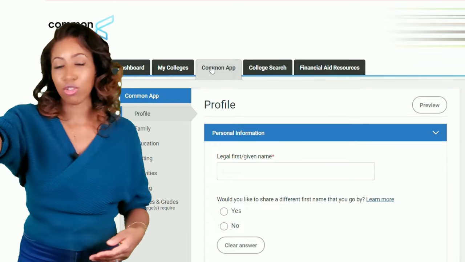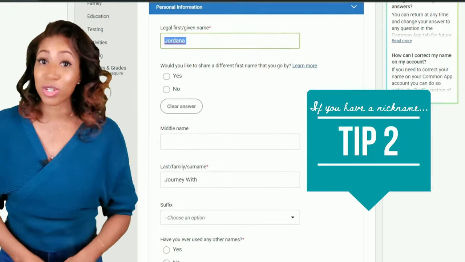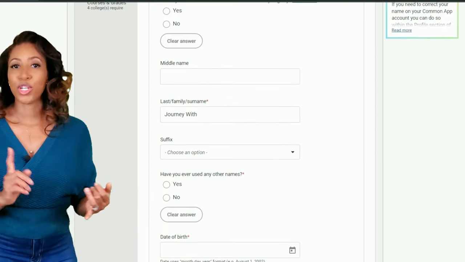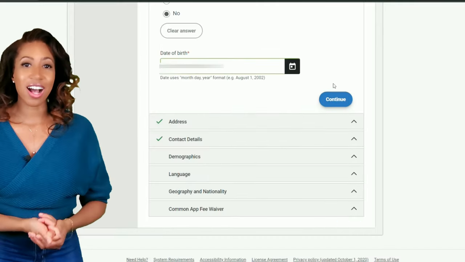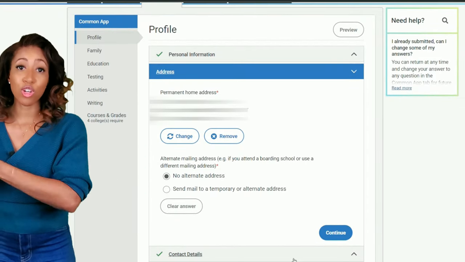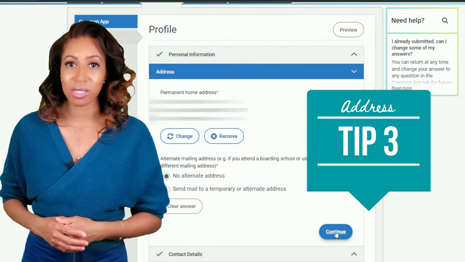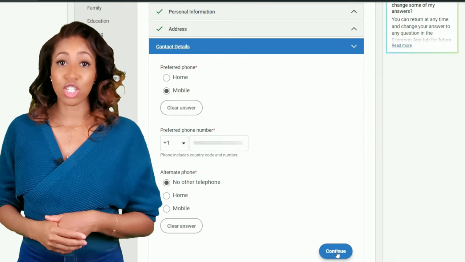If you have a nickname, like your name is William, but teachers call you Bill, and that's what they called you in the recommendation letters, make sure you put your nickname down. Otherwise, you don't need to. Also, put in your birthday, your email, your phone number, your address, and the year that you plan to start college. For your home address, if you spent time between two different homes, put the home that you spend most of the time in. You can put in your other home addresses in the family section later.